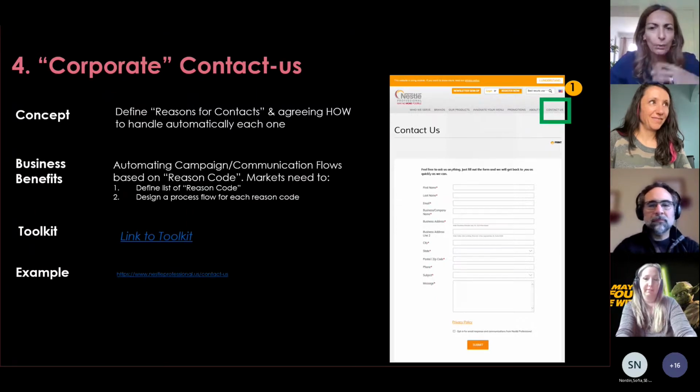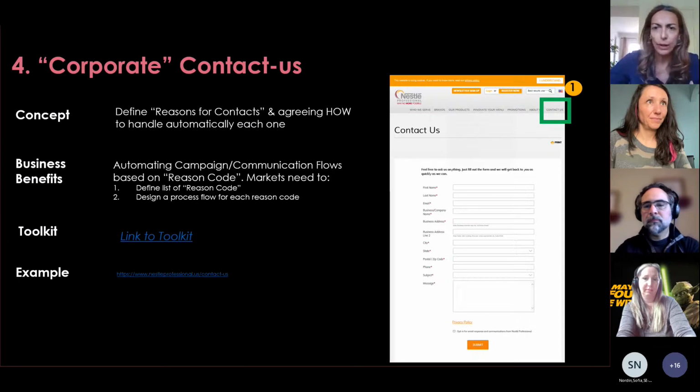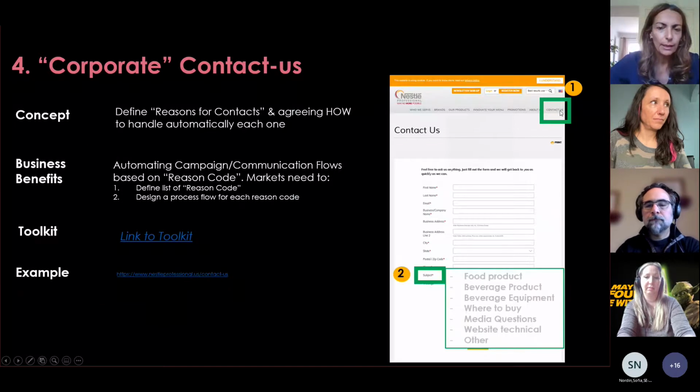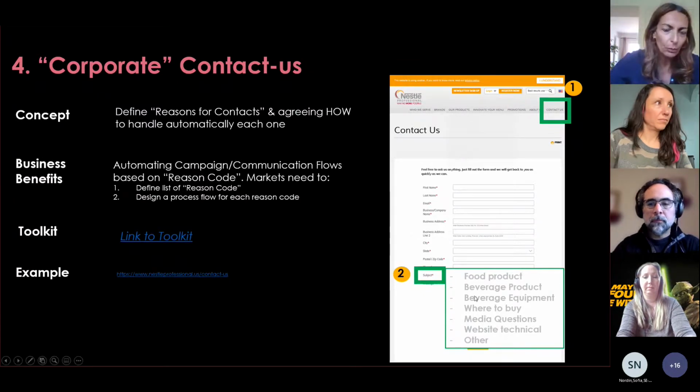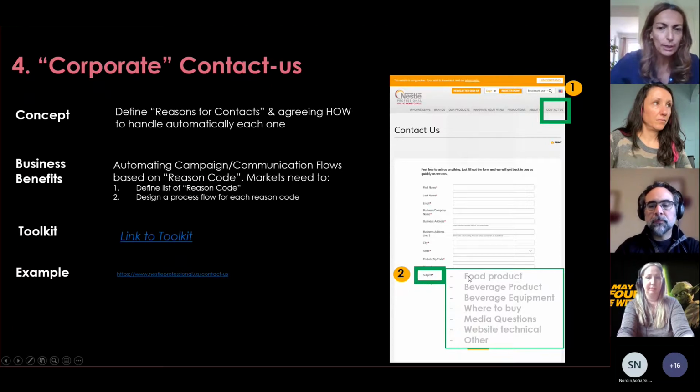When an operator goes into your website and wants to contact you, they press the contact us form and then they see a form. It's usually an Adobe form embedded within the website. Something really important in that form is what we call reason codes. Reason codes just means the reason for contact. Why are you contacting NP?